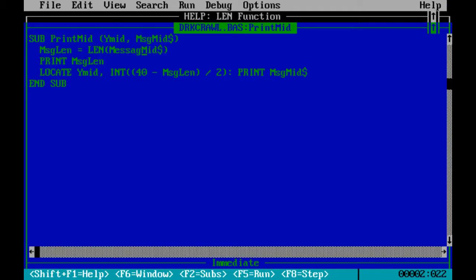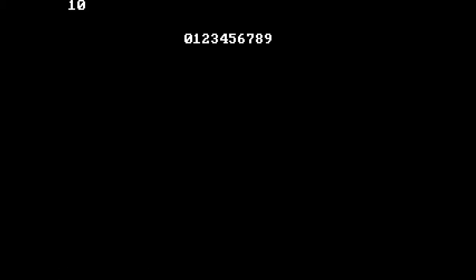Oh yeah, of course it doesn't work. Once again, I don't call it bootleg code for nothing. Now it is.